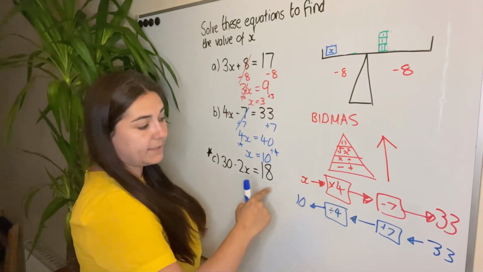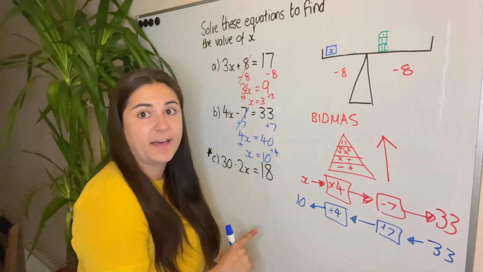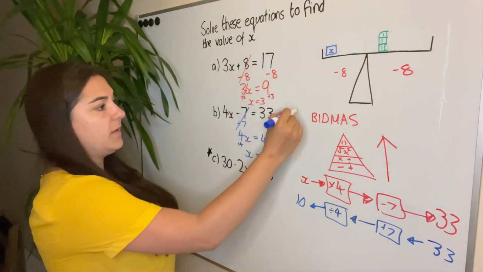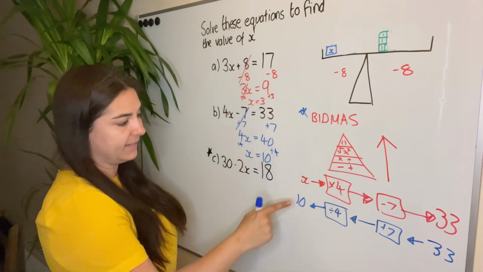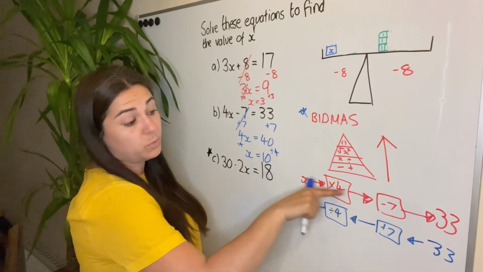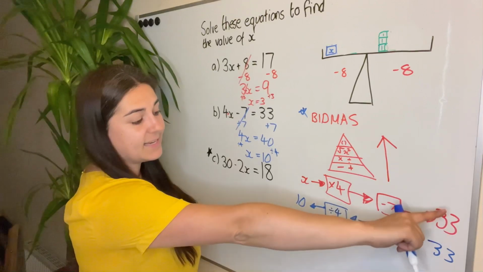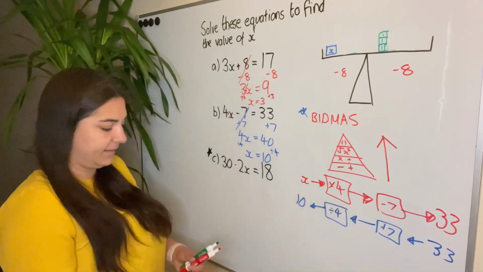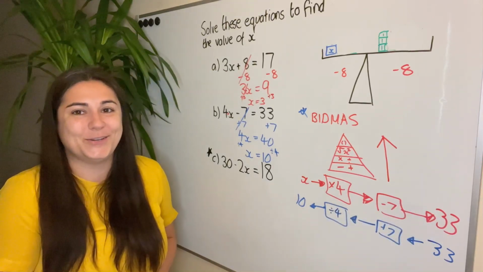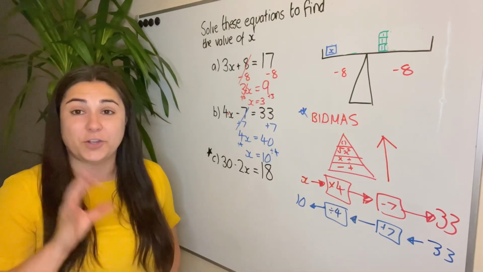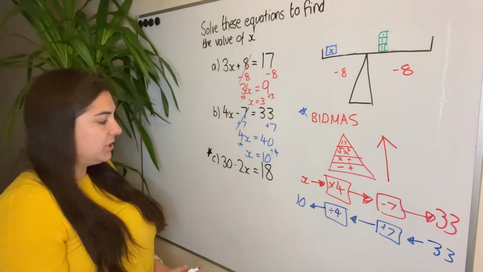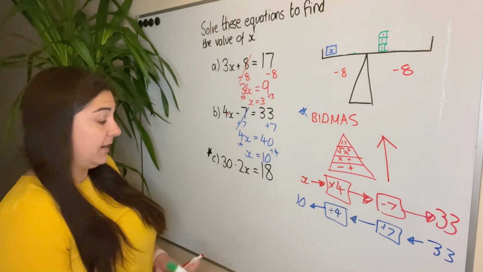You can also use a flow diagram if you like, if that helps you, as long as you know that when you're solving equations, you're doing the reverse order of BIDMAS. So you can use a flow chart to say, what does BIDMAS tell me I have to do first, and then do the reverse. And now we get to a tricky one. So if you're not 100% confident with negatives, don't worry about this one just yet. But I'm going to show it to you just so that you know if you are feeling confident.